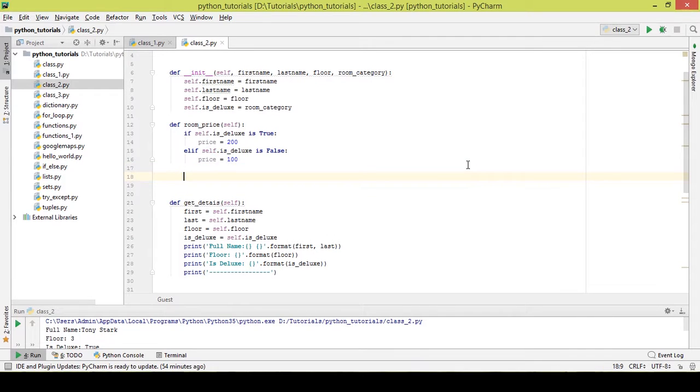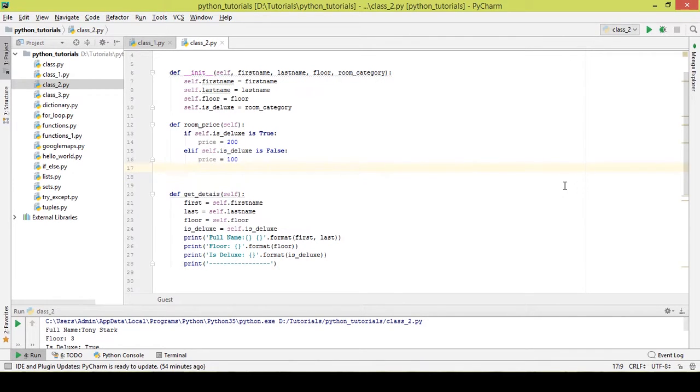Okay, so I created a price range according to the room.